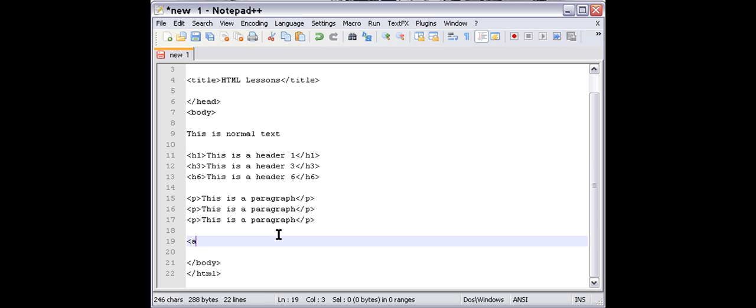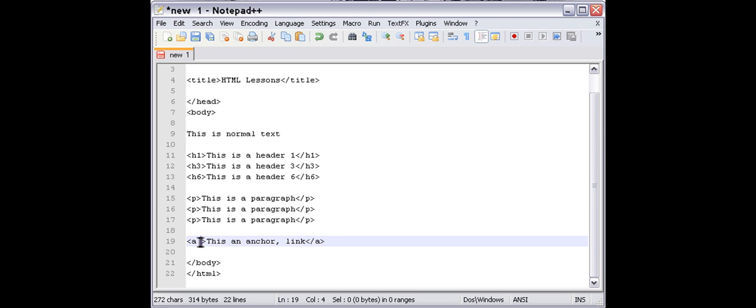The next tag I'm going to show is an A tag. Now an A tag is an anchor. Now an anchor is most normally used as a link. Now right now, this is not a link. It's just an anchor. The A basically sets up this part of the page to be referenced later. And I'll go over that in a later episode. Right now, I'm going to show you how to make the A tag into a link.